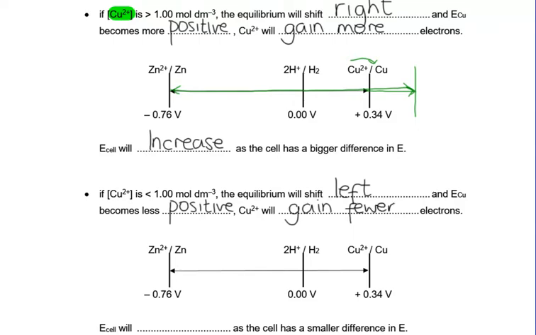So what you need to be careful of is, although when we're talking about this equilibrium we're saying it's going to shift left, we're not saying it's going to start going backwards. We're saying the position of equilibrium was here, and now we've shifted left. So we've got more copper 2+ and electrons than we had before, but we haven't gone backwards. We are still moving forwards, but just not as well. So it's going to gain fewer electrons.